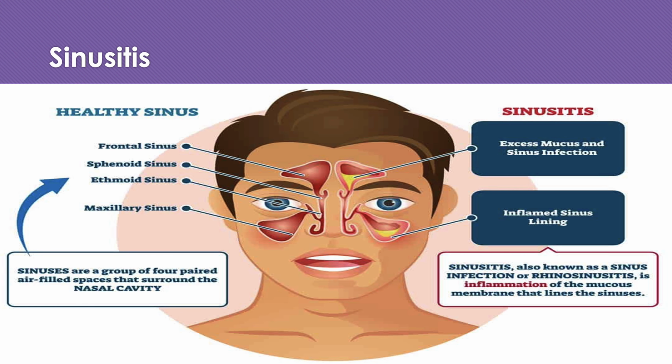And lastly, there is sinusitis, which is just a sinus infection, right? So you've got an infection inside your sinuses. You've got a few sinuses there in your face, and sinusitis is sinus infections. You're going to feel pressure. I think we've all had a sinus infection at some point, so you feel that pressure, maybe a little bit of pain. If you tap on the sinuses, on the forehead, or just on the bone below the eye, that can induce a little more pain or discomfort. Very common, and very easily treated.